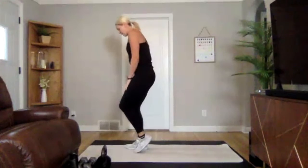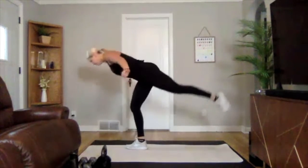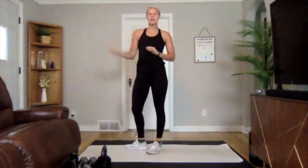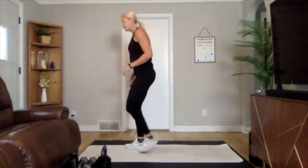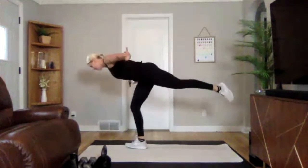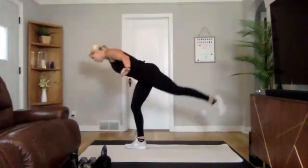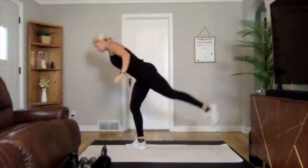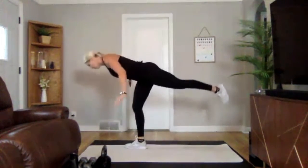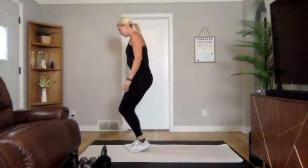So finding that balance. Sturdy on one leg. We're going to kick back. Come back up. So let's just do 3 on one side. Switch to 3 on the other. In 3, 2, 1. Good. Kicking back. Find that balance, stand up. Main thing here, your back is flat, shoulders are strong and back, and your hips are even, not letting them open up.